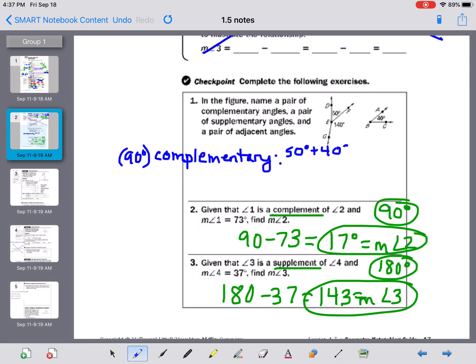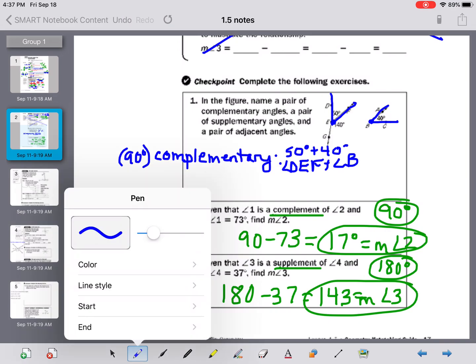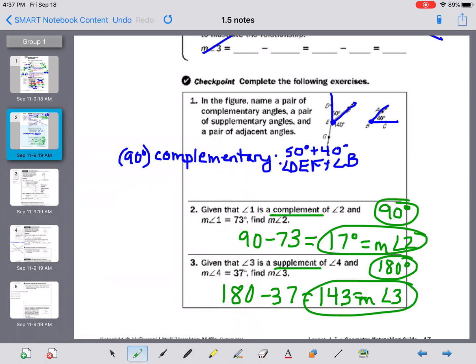So let's go ahead and name that 50-degree one. A lot going on there, a lot of confusion. I can't just call it E, so I need to call it angle DEF there, okay? But that 40-degree angle over here, everybody knows that that's just angle B. There's no confusion there. So if you want to name those DEF and B, that's fine. You can always call it ABC. There's nothing wrong with calling it with all 3 letters, okay?